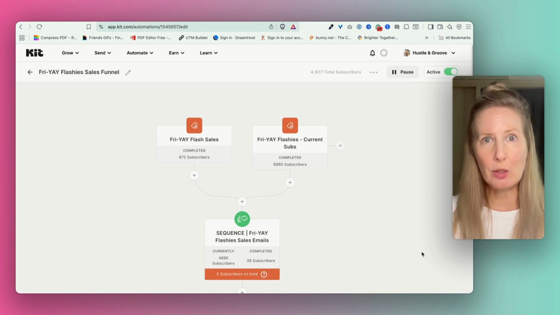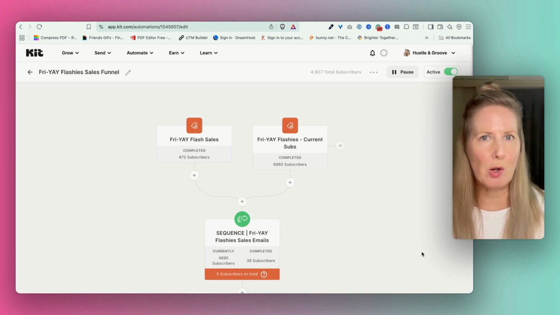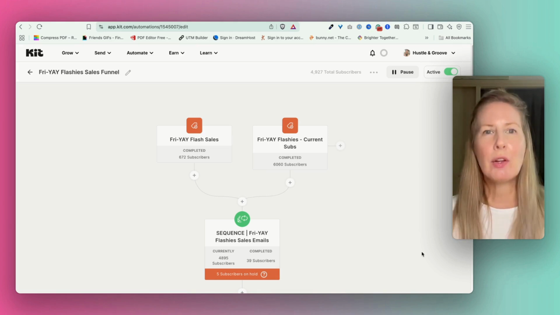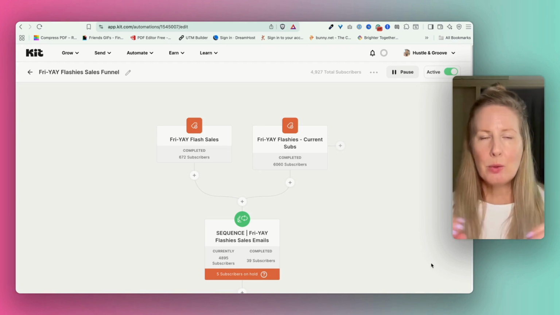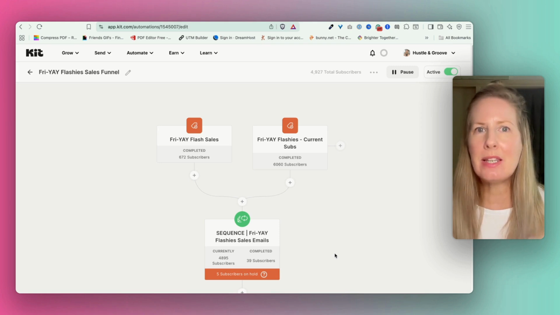Now, full disclosure, I have 50 plus offers, right? I have 50 plus products that I put into this. So this is an ongoing thing that I add to every single week. The goal is to have this set up to be for 12 months. So in order to set that up, it means that I have to think through things like, if I forget to add something into this particular sequence, then what happens if someone is in here?